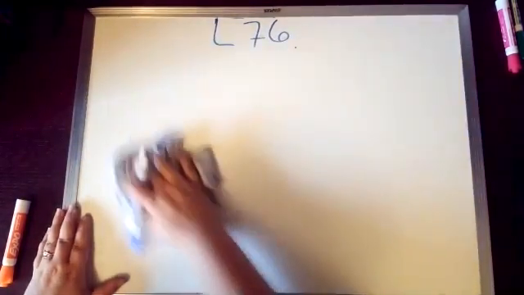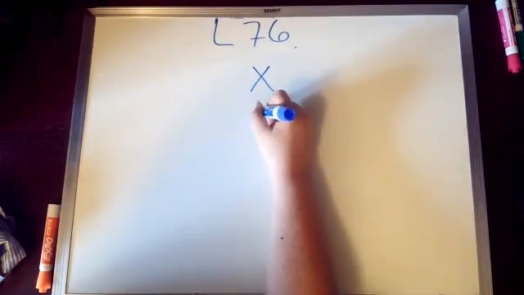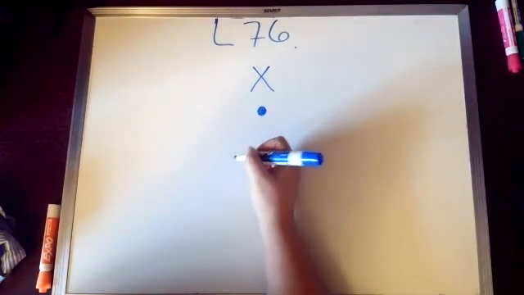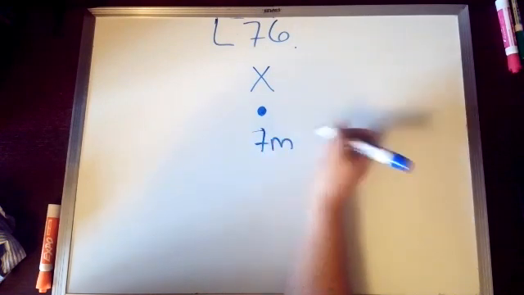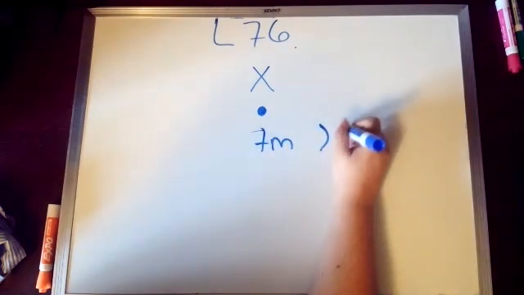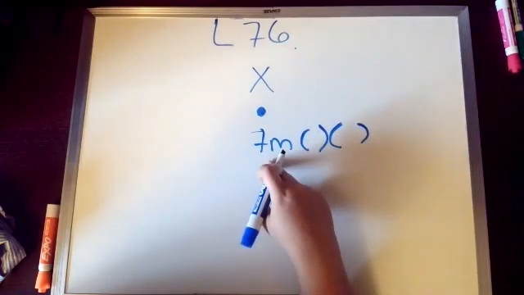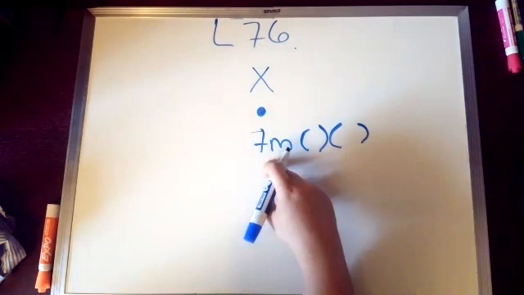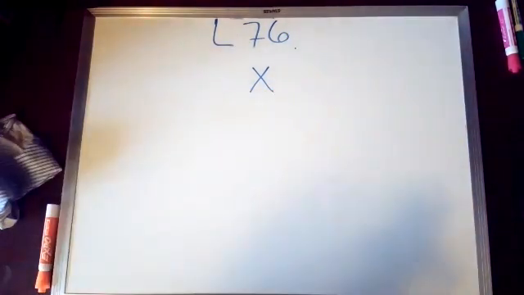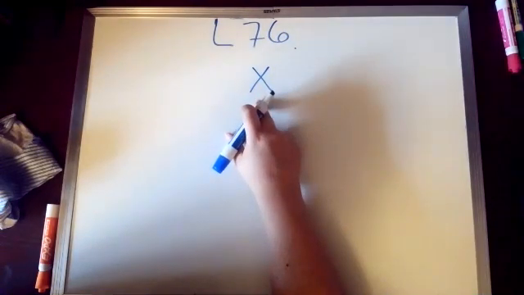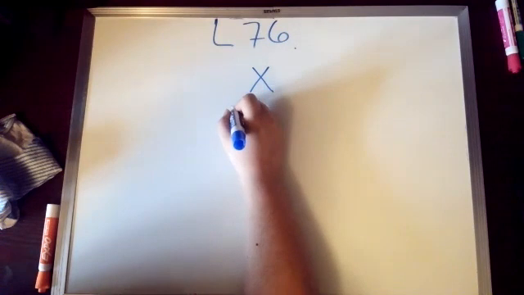Now, when we are multiplying, we need to remember something. This is the multiplication symbol. We also have this as a multiplication symbol. And if you have two things right beside each other, like 7 and m, or 2 brackets right beside each other, or parentheses right beside each other, these also mean times. For now, we're just going to look at this one. So what this actually means is times, multiply, groups of, or just of.